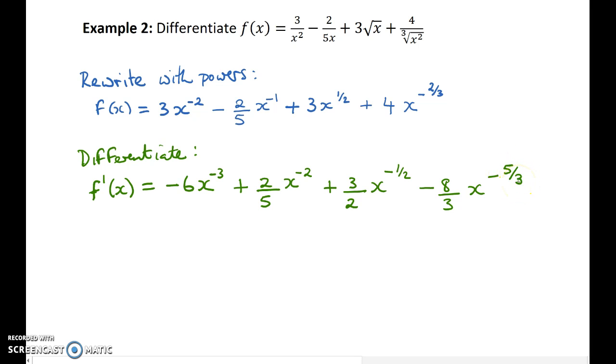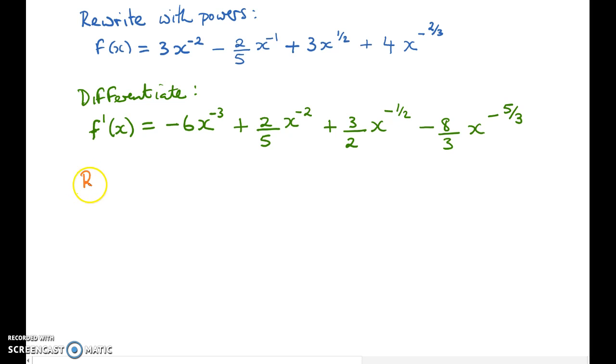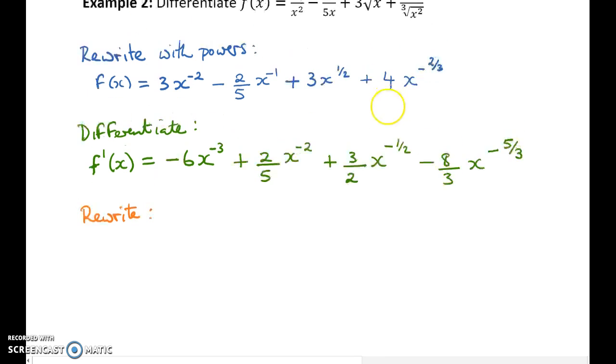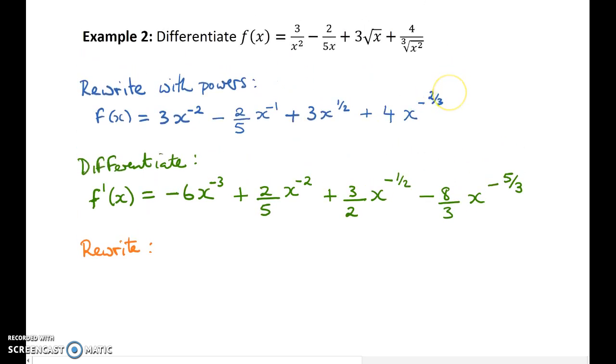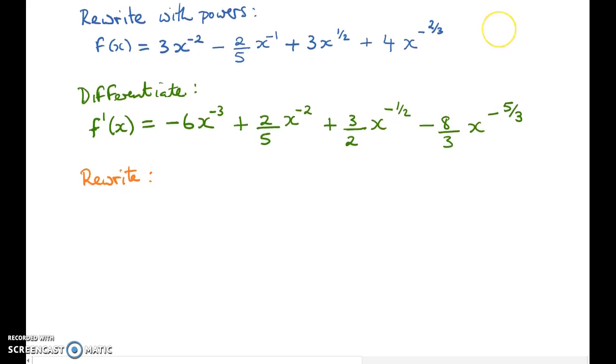Okay, so then you have the option, and sometimes it's not optional, but in this case you aren't directed to write it in one particular way. But what I like to do is, if I was given the original in a particular form, write the answer back in the same form. So the first two terms should be written as rational functions, and the second two terms should include roots. So we're going to change them back here. Don't always have to do this, but certainly it's good to be able to do it at least.